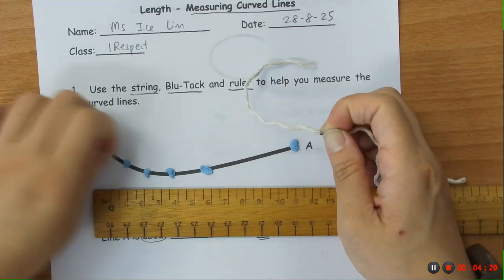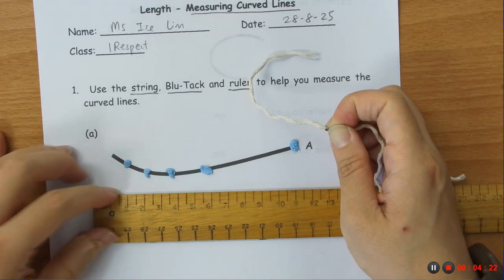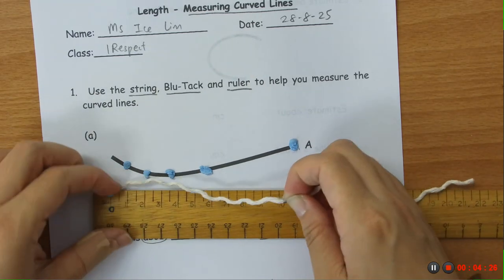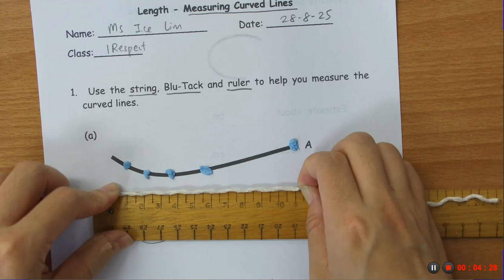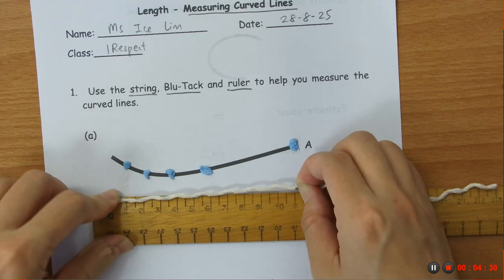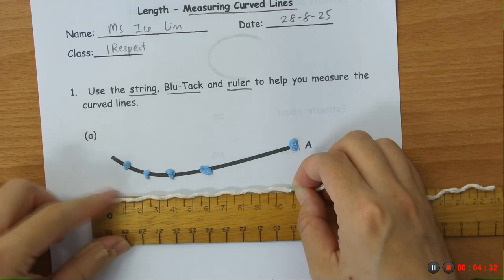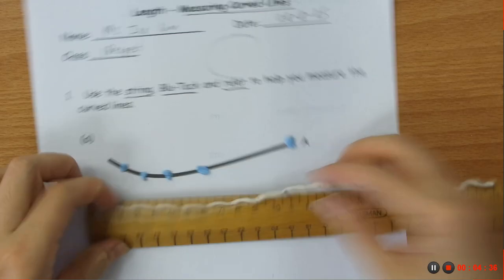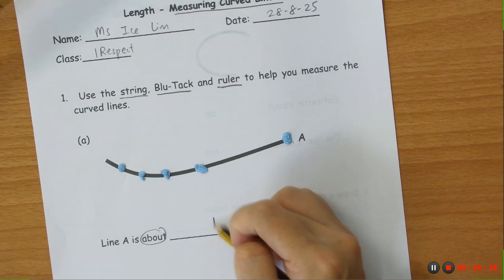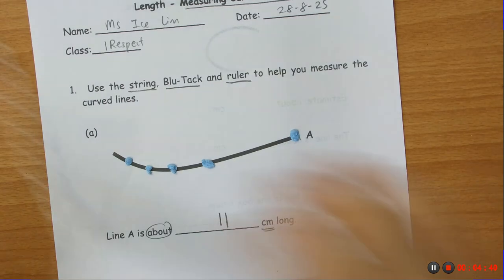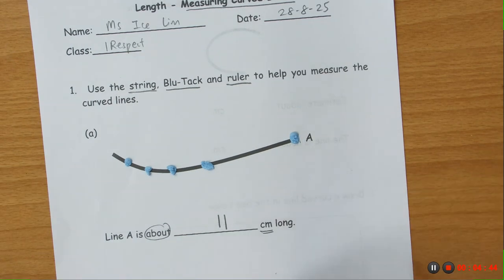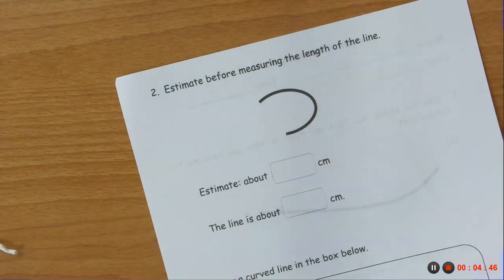I can put my starting point at the zero of the ruler to help. Right? And like Joey said, place it straight on the ruler to check. How long do you think this line is about? 11 centimeters. Very good. So I have the first answer here, about 11 centimeters for my string. Now, you'll be able to do the next two questions here. I want you to try on your own, okay?